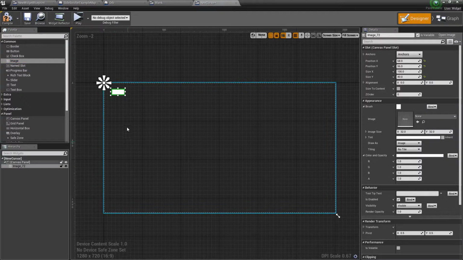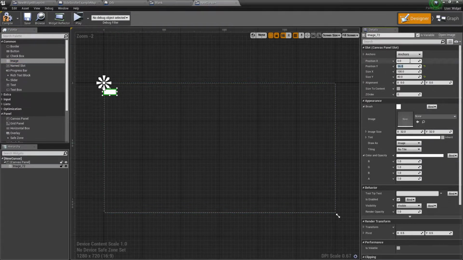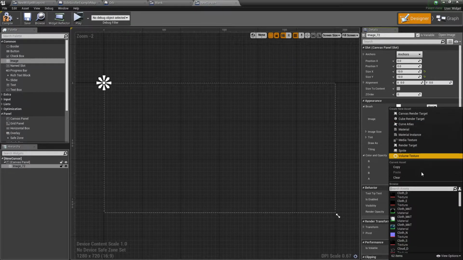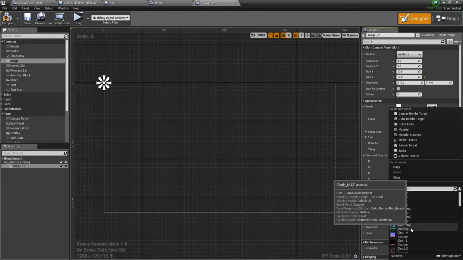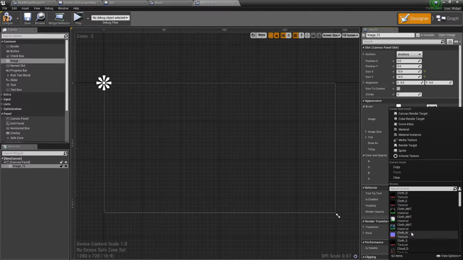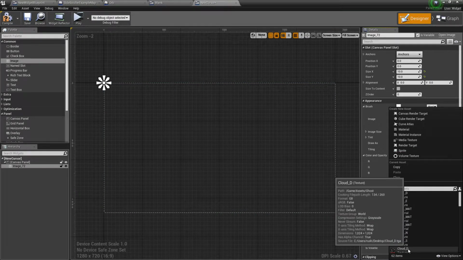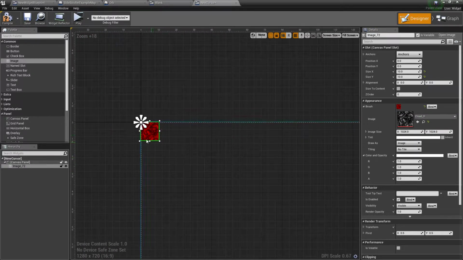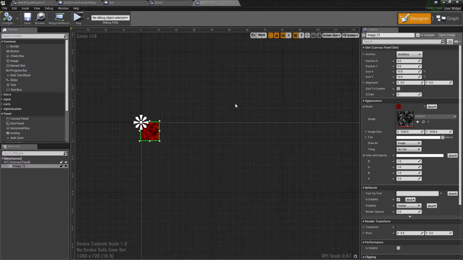We'll drag our image out. I'm going to set the position to 0. I'm going to set my size to whatever, but it honestly can be whatever. You know, the size of your image or whatnot. So I'm just going to use that guy. Let's use a cloud texture. I'll make it nice and red so you can see the swirls. Okay.